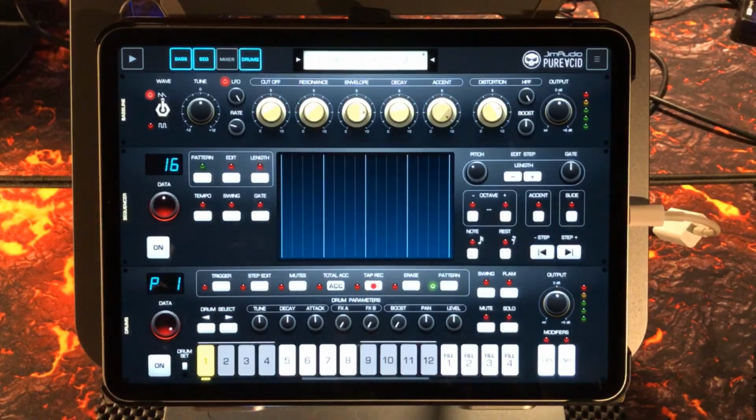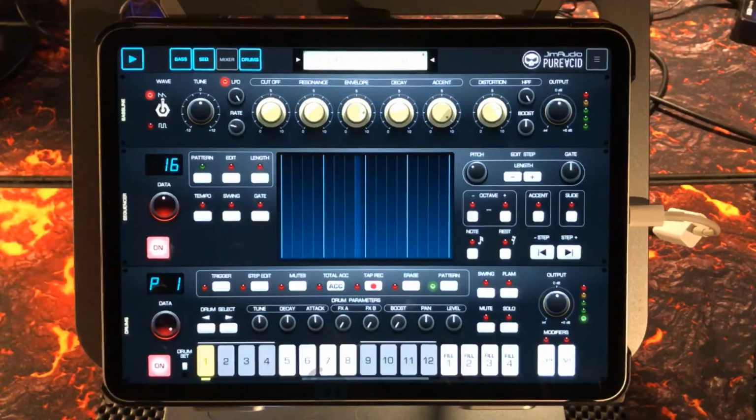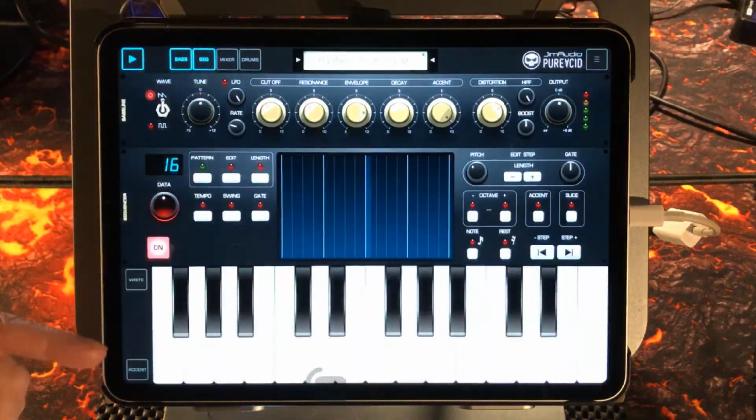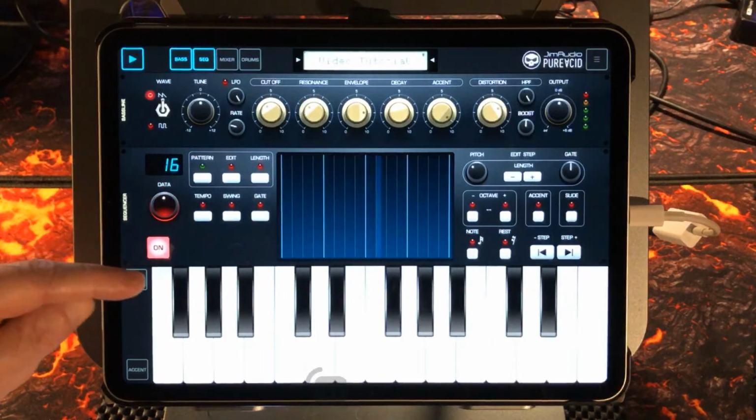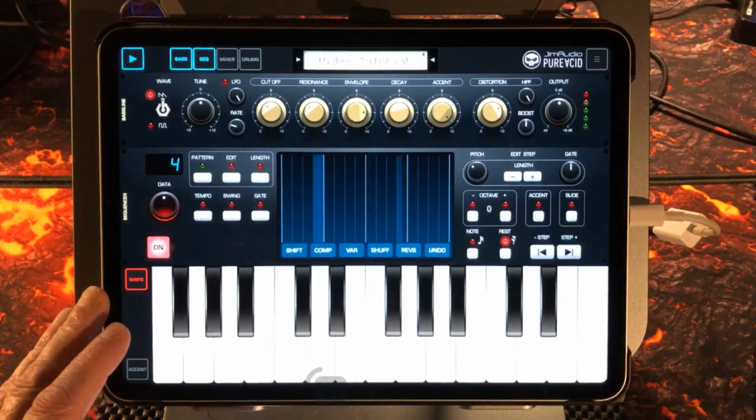I don't know. And let's add something super simple in, but with MIDI. So we're going to play, and I'm just going to record something. So remember what we have to do. Let's switch off drums so our keyboard appears. Let's switch on right. So now we can enter notes via our MIDI keyboard.